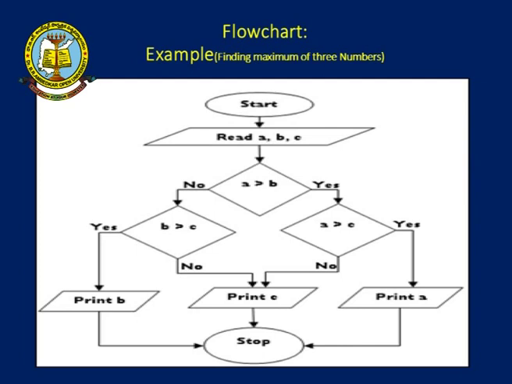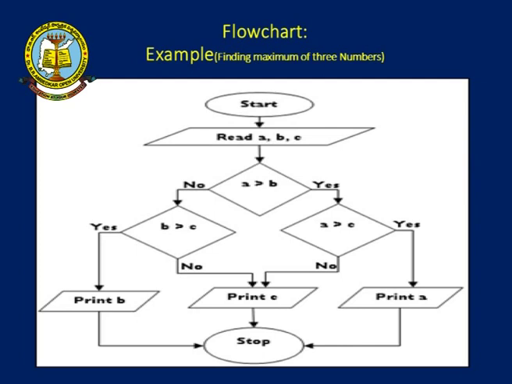And if A is greater than B and C is greater than A, then what does it mean? A is greater than B and C is greater than A, so the greatest one is C. That is why it will print C as the greatest or maximum value. Or else, if you go to the top, if A is lesser than B and C is greater than B, then which one is greater? B is greater than A, and again C is greater than B, meaning C is the maximum one, so it will print C.